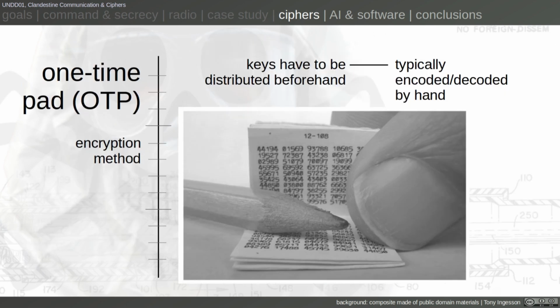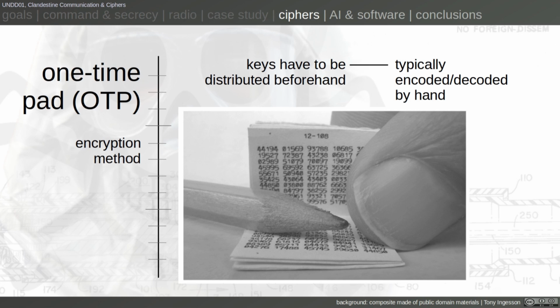For one-time pads, as you have figured out by now, you have to make sure that the keys have been distributed beforehand. And a one-time pad is typically encoded and decoded by hand because that is simply the most secure way of doing it. Because once you've done the encoding and decoding procedure, you can simply burn all the traces. So you can burn your notepad and you can burn your key. You can also, of course, burn your clear text message, and then there's no trace left of what it actually said originally. So then it doesn't matter if someone intercepted your encrypted message, because then there is no way to decrypt it anymore. So how do you distribute a key?